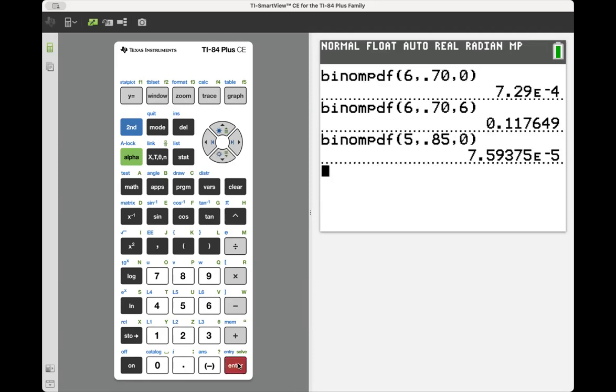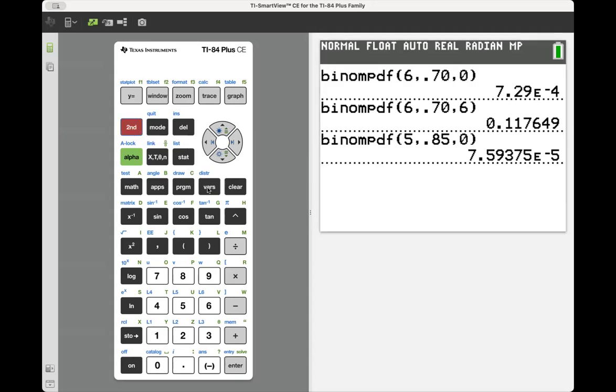When X equals 0, again, we have scientific notation. This -5 means we're moving the decimal place over 5 places to the left: 1, 2, 3, 4, 5. We're filling the holes with zeros, and it turns out when we round this, it will be 0.0001 when this is converted to standard form.